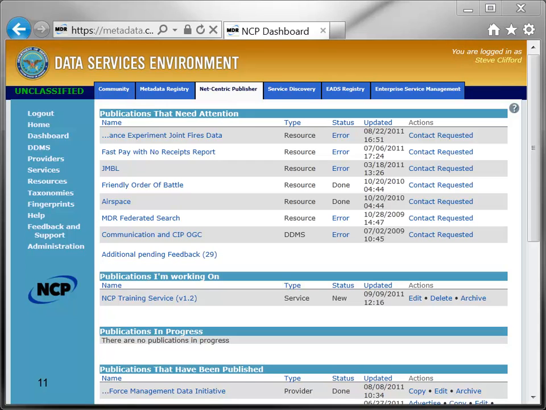From this page, you can edit submissions, view the progress of your submissions, view any errors that might have occurred with your submissions, archive your submissions, and get help from an NCP support representative.